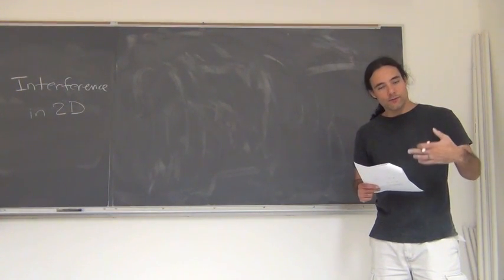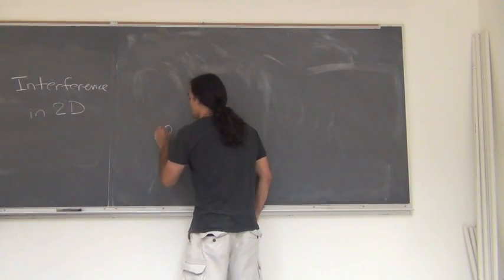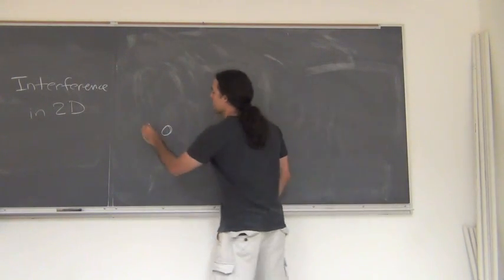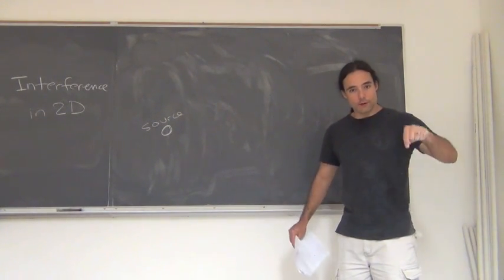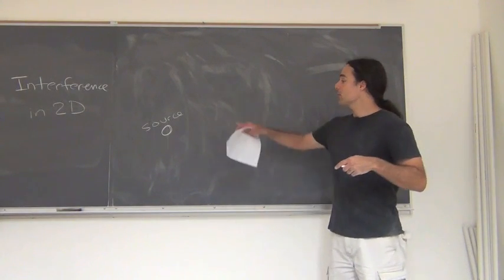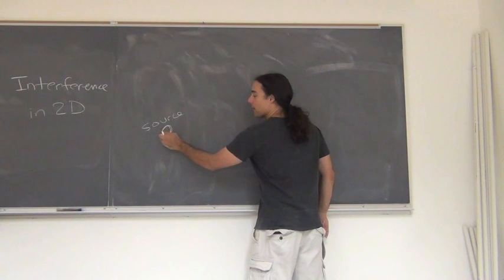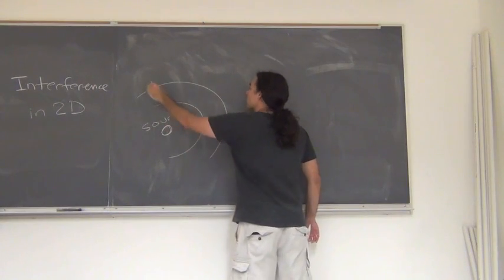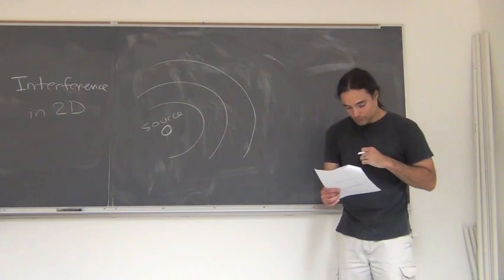We can consider interference in 2 dimensions as well. So here, let's say I have a source of circular waves. It could be I have some pool of water and I'm just dipping my finger in at a constant frequency, so that we are emitting circular waves that are coming out. Every time I dip my finger in the pool, that emits a circular wave of water, and the circular waves spread out, going further and further in different directions.